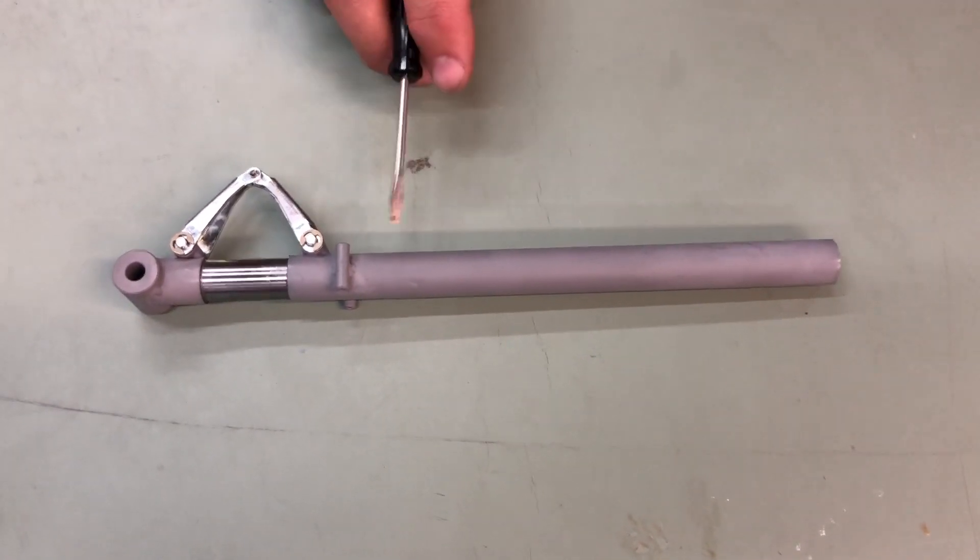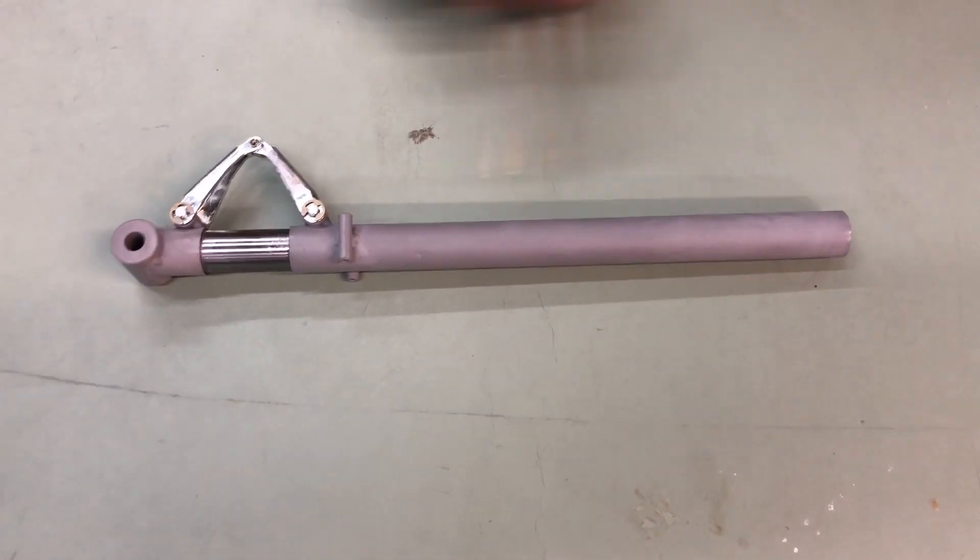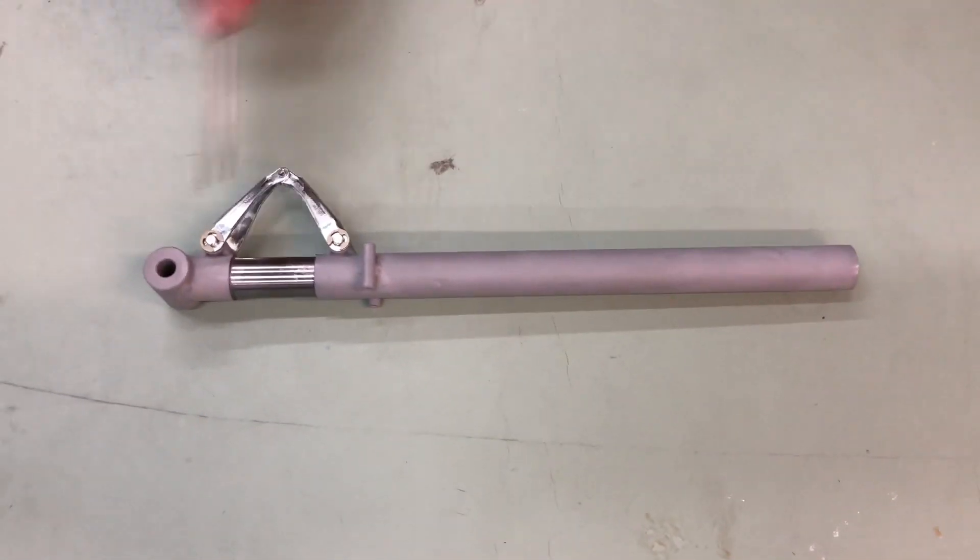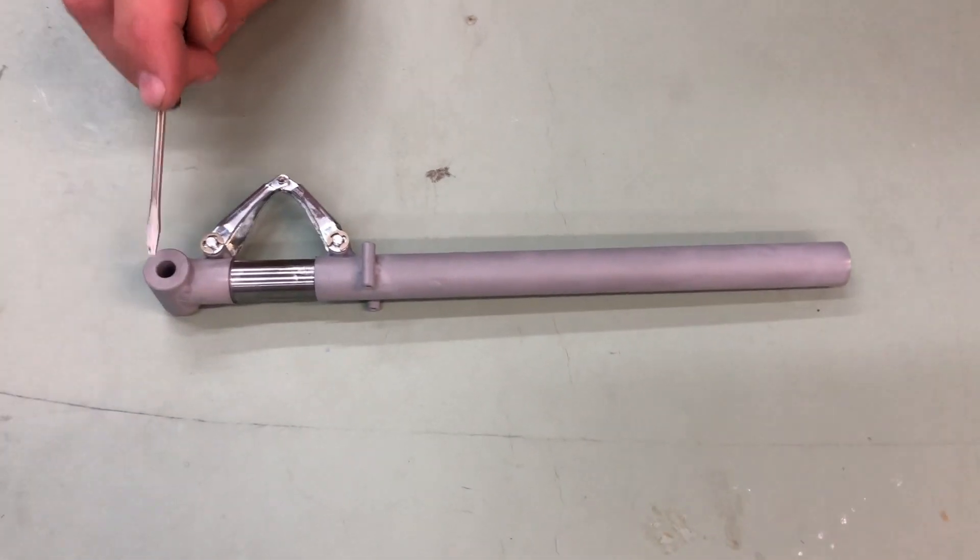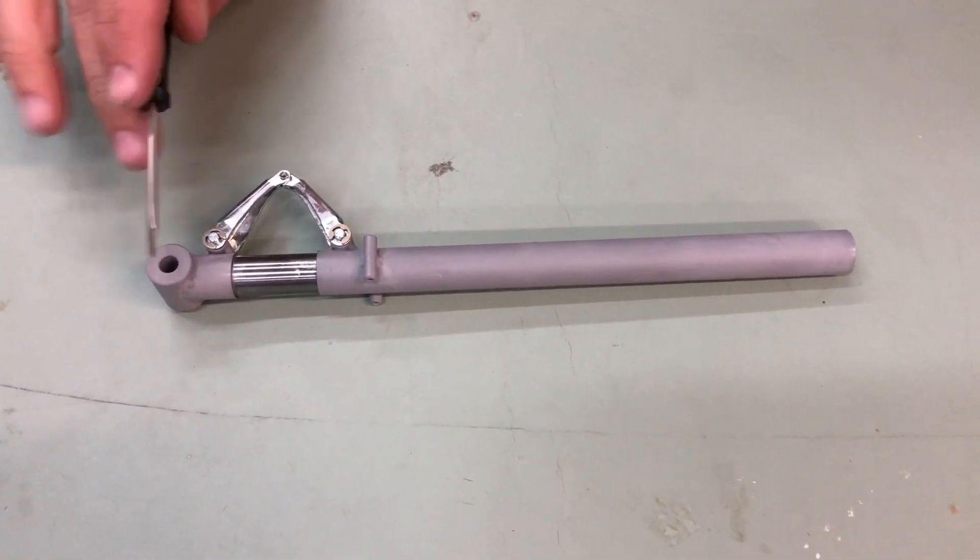So here is the 5/8th Robo Strut. This is our straight Robo Strut. This area would be your oleo and if you had the offset it would be a left oleo or right oleo.